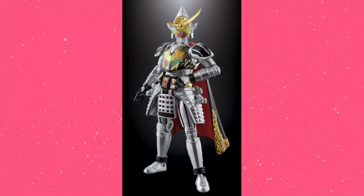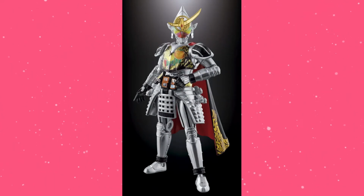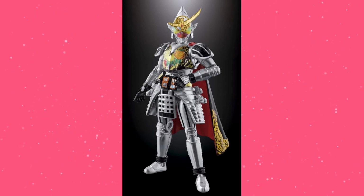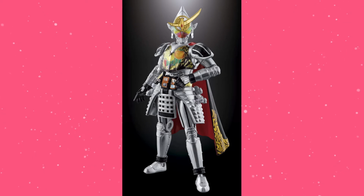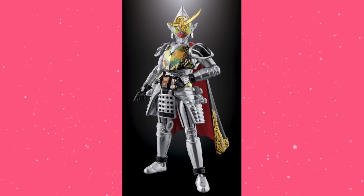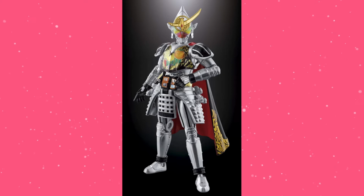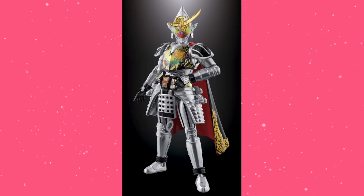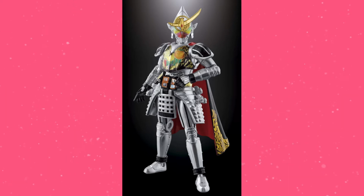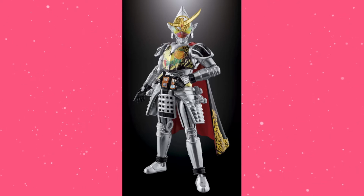As you can see, we have Kiwami, and it looks incredible. Some of the things to note about this figure is that most of the silver that you see here is painted on. The backs of the hands, that's definitely a sticker. But outside of that, I don't really see too much silver stickering here. This is all paint, and that is phenomenal. This is incredible. Basically, this is the most painted Soto Chronicle figure that they have ever done to date. And this, once again, is coming out at retail price.